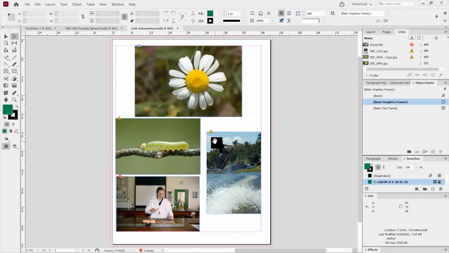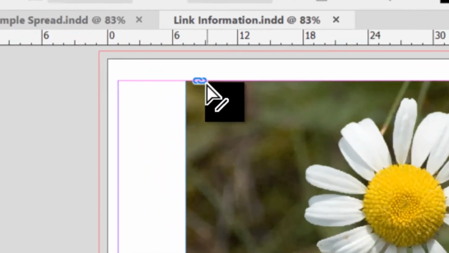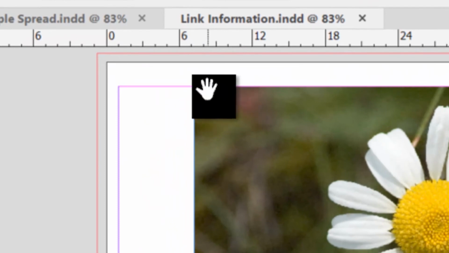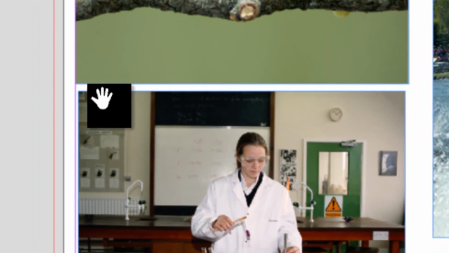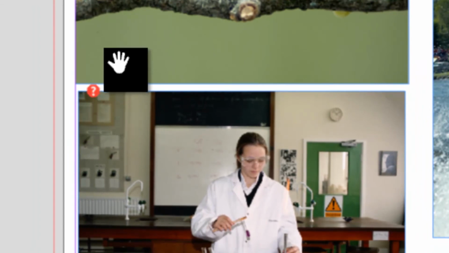So when I open this layout, you see a couple of different things. In the top left of every image, you'll see a different icon. There's a link icon, or a chain icon, there are exclamation marks, and there is a red question mark. This is telling me that there is something wrong with these images on this page. Well, at least not all of them, but there are some that have issues.